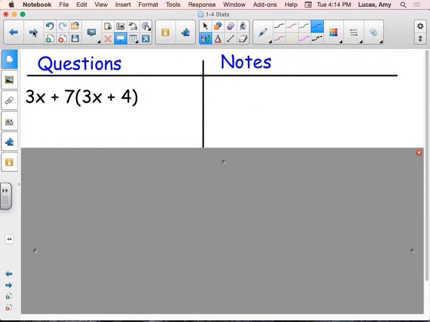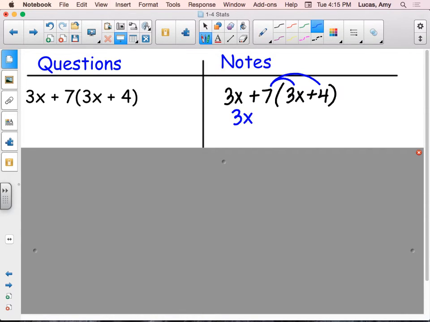Okay, now we're going to combine the ideas here. So first we're going to use the distributive property, and then we're going to combine like terms if we can combine like terms. So distribute first. So kind of like with PEMDAS, when you see parentheses in your problem, you need to take care of those first. So I need to distribute here.